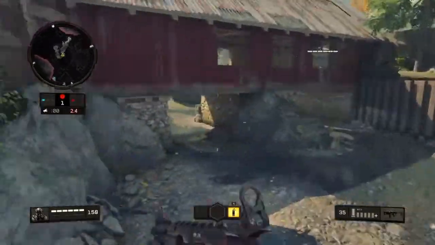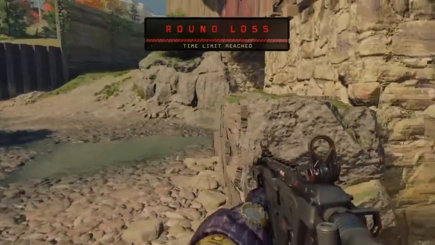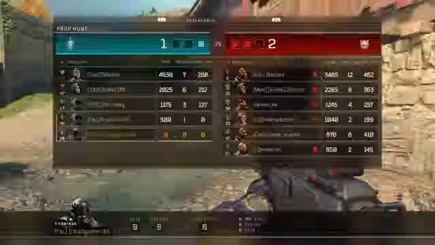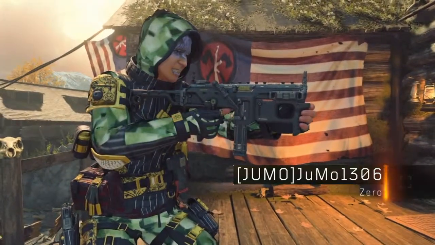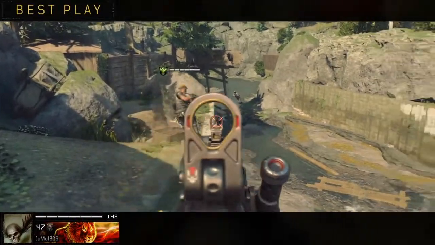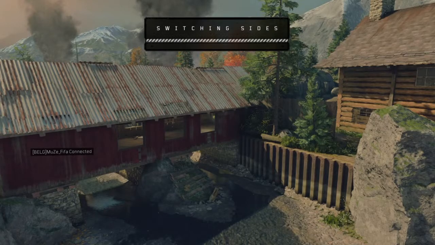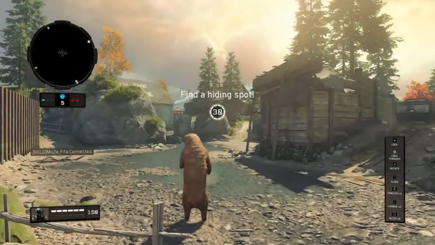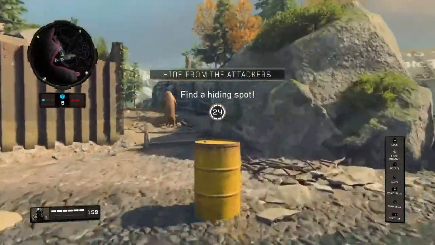Oh, wait, you can hide under the truck, maybe. No. Where was he? I have zero kills, zero deaths, zero objectives. That's because I can't find anyone. That was such a kill steal. Yeah, I know. Prop shot. I haven't got that medal. Search team destroy you. Oh, we're going. I'm a fence. Yeah. She was a player.